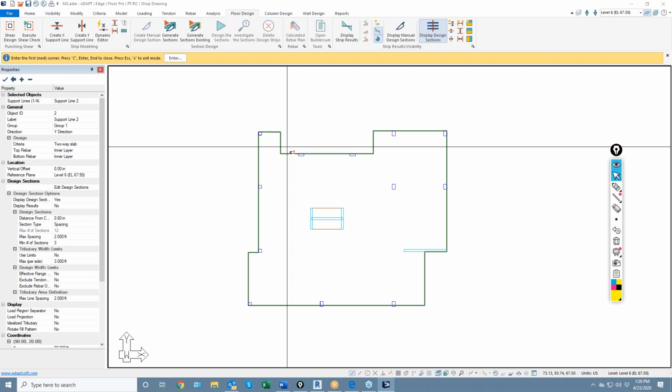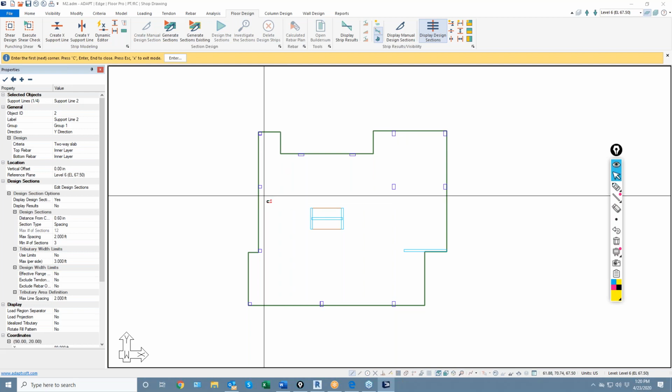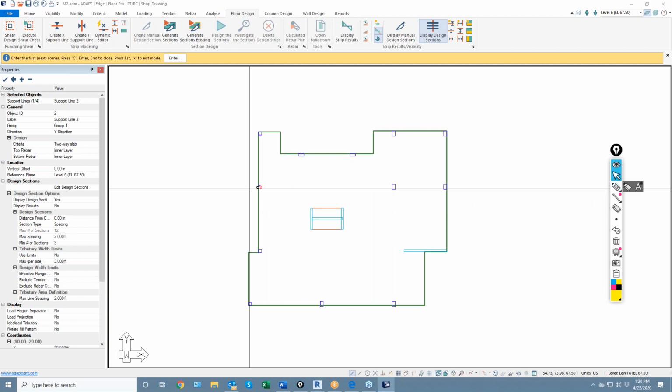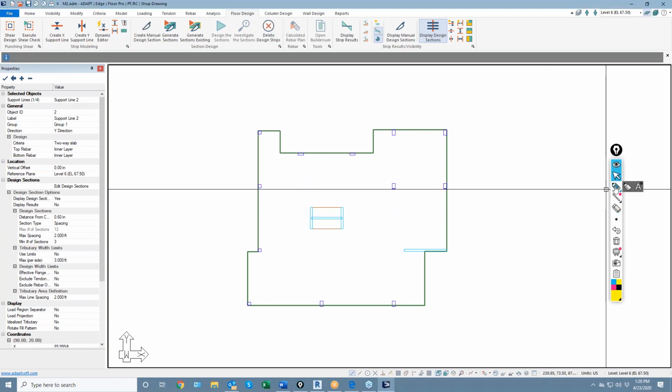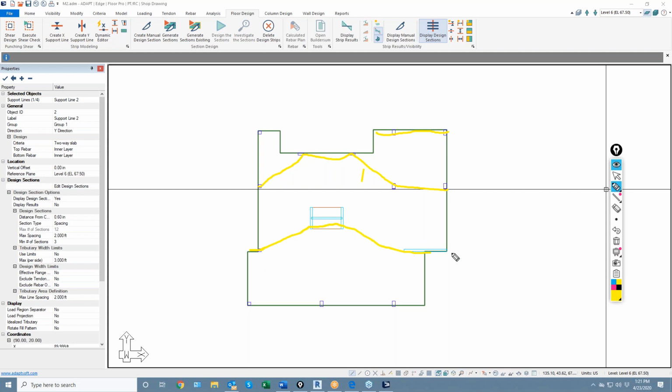If I was modeling this in ADAPT-PT, which is really just a 2D equivalent frame program, then I would have to determine how the strip should be laid out. For example, if I wanted to break this slab into 2D strips for that program, I might take this and go up to this column, over to this column, down and over. That would be strip 1. Strip 2 might be this area here. We're going to assume this is ignored. That's just too short to pull a tendon. The other strip might go from here up to this wall and swerve down.